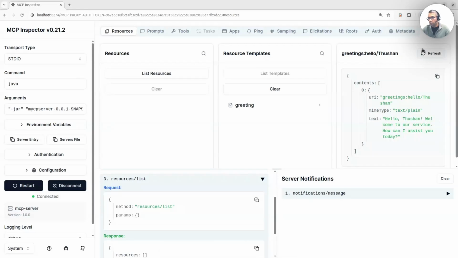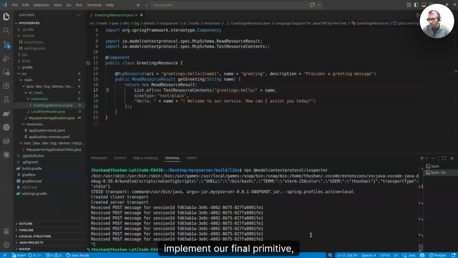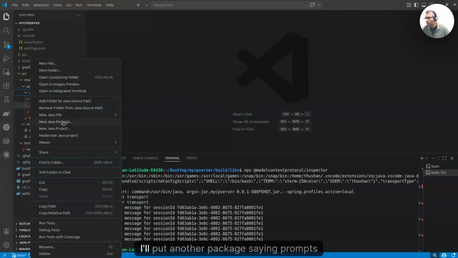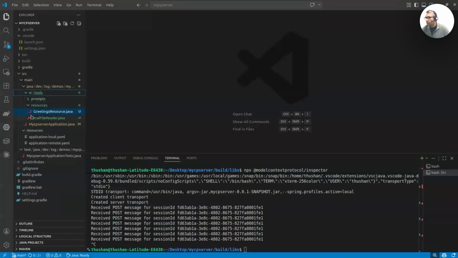Okay, let's now close this, and let's quickly implement our final primitive, a prompt, which is much easier, and we can do it without taking much time. So I'll close this, and I'll go to this AI package and put another package called prompts.